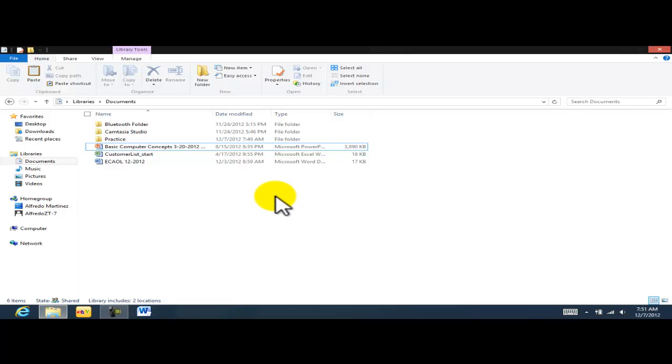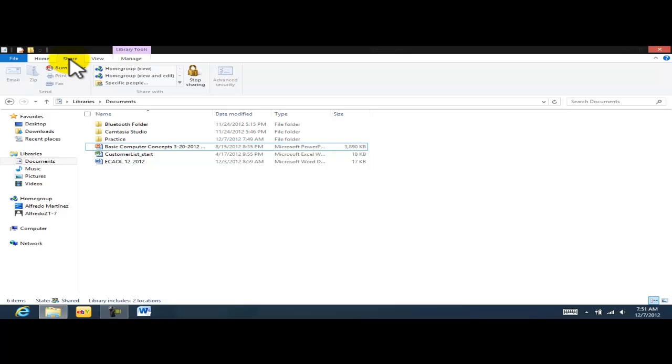Okay, so remember we have the quick access toolbar. We have tabs. Under the share tab, it's giving me that option to share this with different people. Now I could just send it into my email. I could create a zip folder and have that presentation in the zip folder. I could burn it onto a disk. If we want to print it out, we could do that directly from here. If I have a fax connected, we could also send it to the fax.